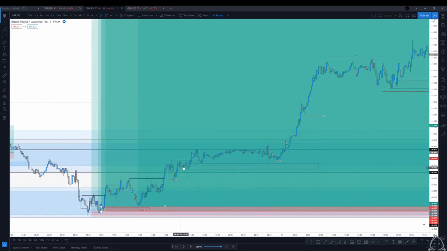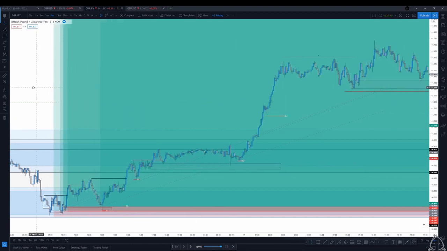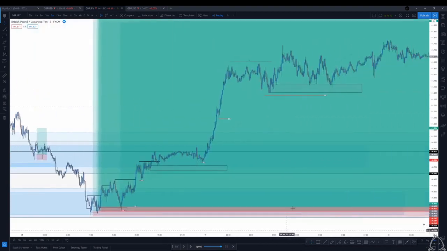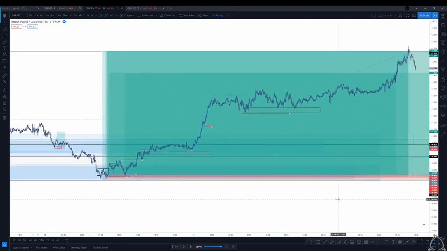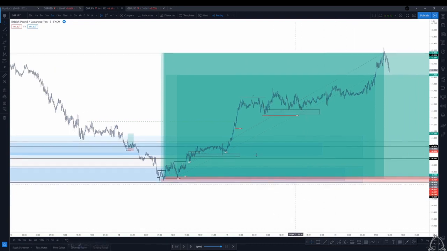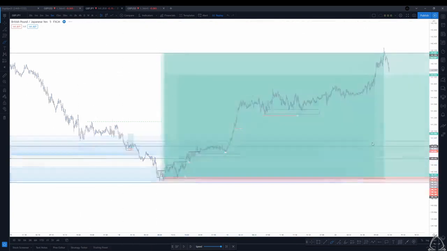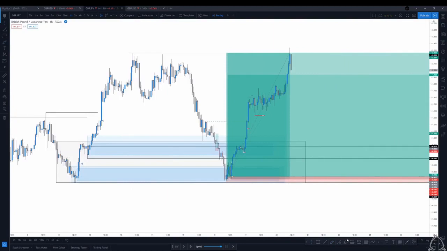And what we can see is there was an entry opportunity here, but this was during spread hours, so probably not the best time to be taking a trade. There was an entry here as well, and there are multiple entries that you can take, but the further we get in the range, the more difficult it is to really take a high probability, high R trade. You want to try and take it within the lower portion that has confluence with higher time frame points of interest.